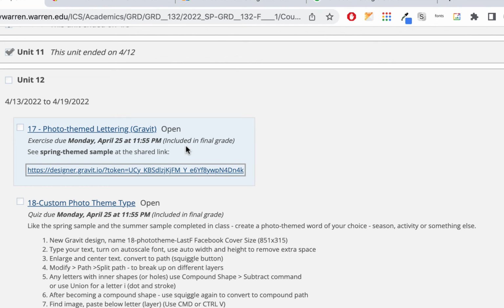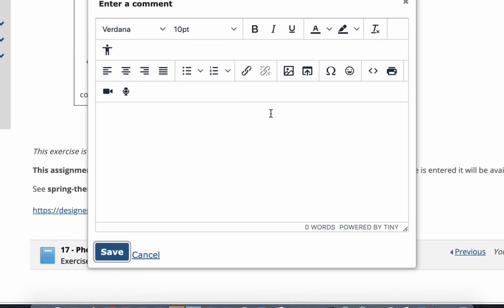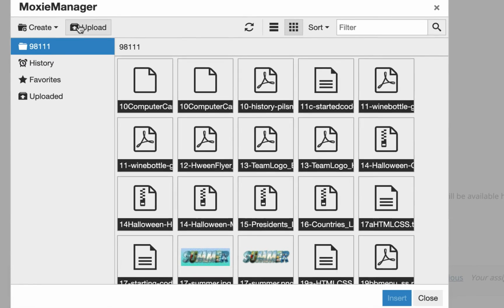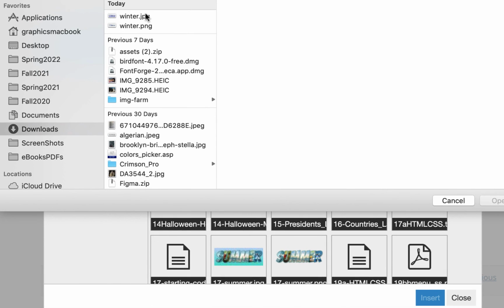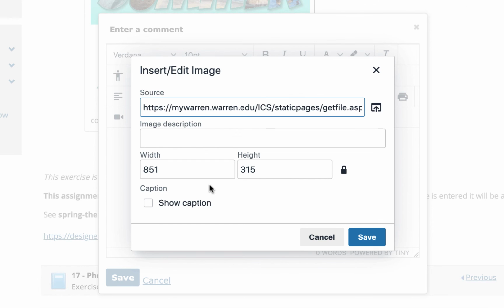And then if I go back to Coursework, when you turn this one in, this is the practice one. You could just go in here, and I already have 2 in here. I'll add another comment, and I'll do Insert Image. And I'll upload the image, and I'll go to Upload, and I think I put it in Downloads. There's Winter JPEG. Hit Insert. Now it's 851.